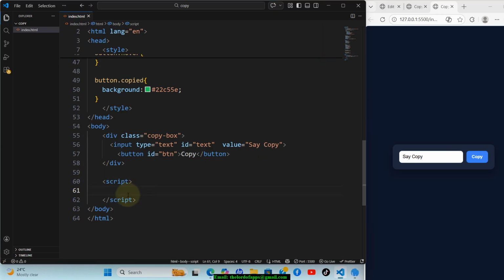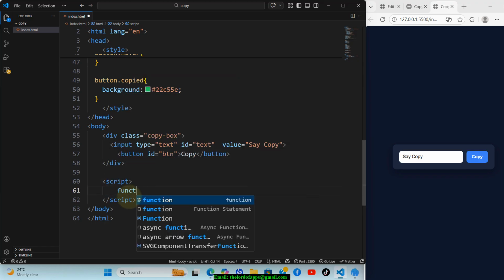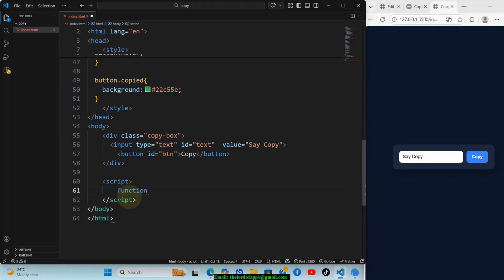All right, so the first thing I want to do right here is to create a function for whatever I want to do, because I would like to come back here and call the function at a later time. We can do this however we want. If you don't want to put that in a function, you can do it the other way around. But let me just use a function in here, and I'm going to name the function copy text, throw in our brackets, and within this function in here, we can write whatever we want to write.